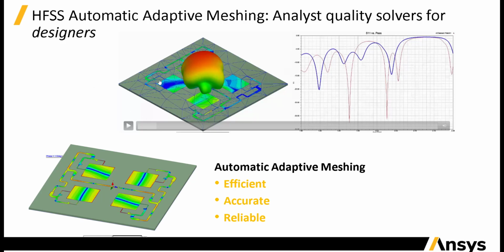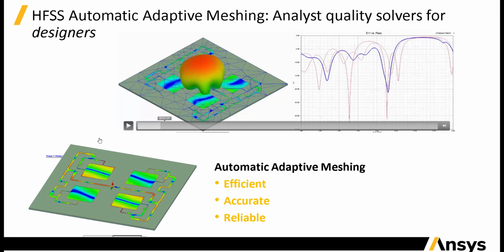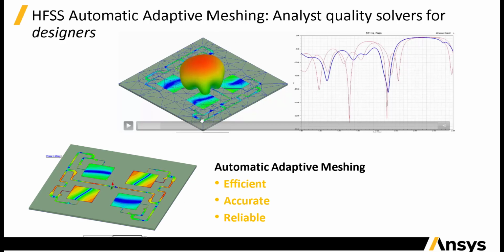In order to get that accuracy, HFSS adopts a technology called adaptive meshing. Initially the mesh looks very coarse, and as time goes on, you will see the mesh become finer and finer. You can see there are multiple plots of S parameter here, and these are the S parameters corresponding to each mesh scenario. Initially it starts with a very coarse mesh, then it adapts the mesh to the next stage. That's called adaptive pass 1. Then it checks what the S parameter looks like.